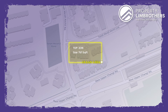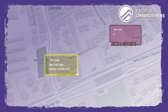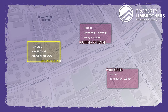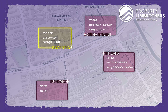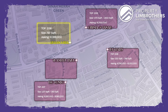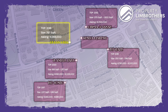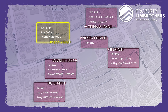Let's talk about numbers. Our unit here is asking at $1.388 million. Looking at surrounding 3-bedders: Optima, TOP 2012, 1,173–1,302 sqft asking $1.7 million; The Glitz, TOP 2016, 1,001–1,186 sqft asking $1.79–$2.1 million; Eco, TOP 2017, 1,077–1,163 sqft asking $1.93–$1.98 million; The Grandeur Park Residences, TOP 2020, 883–1,216 sqft asking $1.58–$2.2 million. If you are looking at Seneca Residences, they are likely to TOP in 2026, and when that happens, we will likely have more units transacting, which will pull our prices up in Urban Vista.